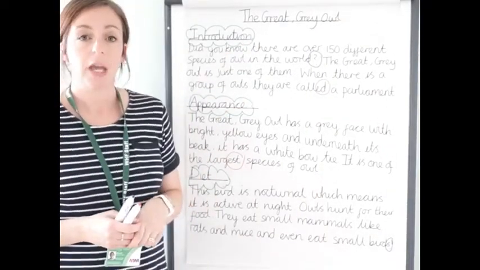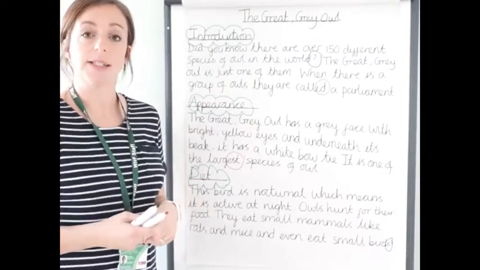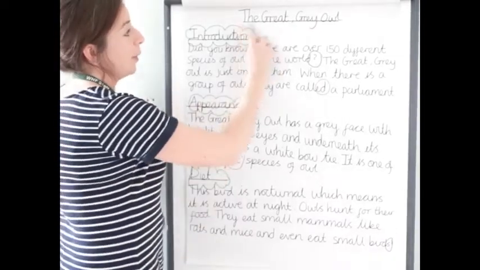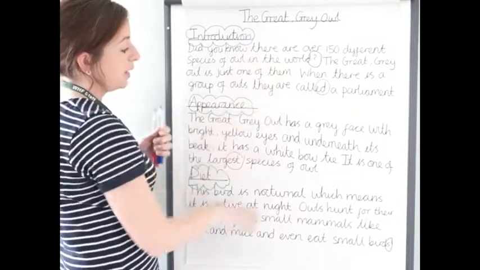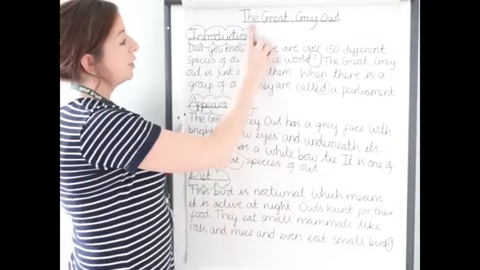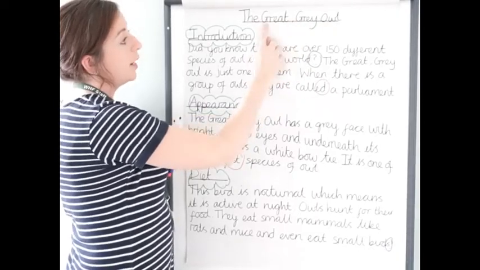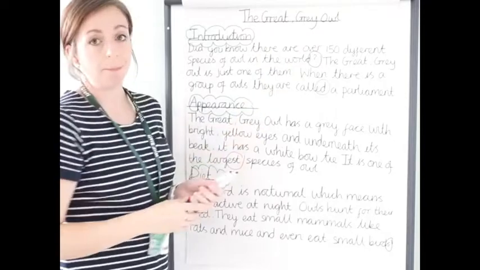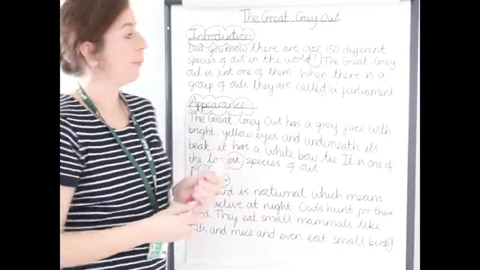that you can then use in your writing. So let's read mine now and see if we can pick out some of the skills that you're going to need to write a good report yourself. So at the top I've got my title, and this is really important because it tells the reader what my piece of writing is about. Mine's just simply called The Great Grey Owl. Now I've used capital letters for great and grey and owl because that's its full name. So you'll need to check which words of yours need a capital letter.